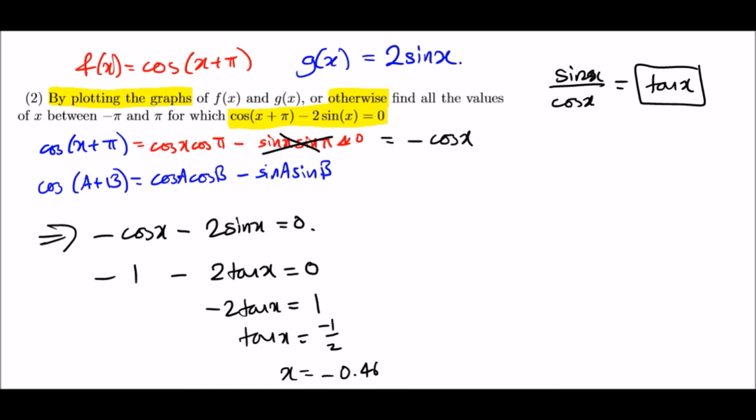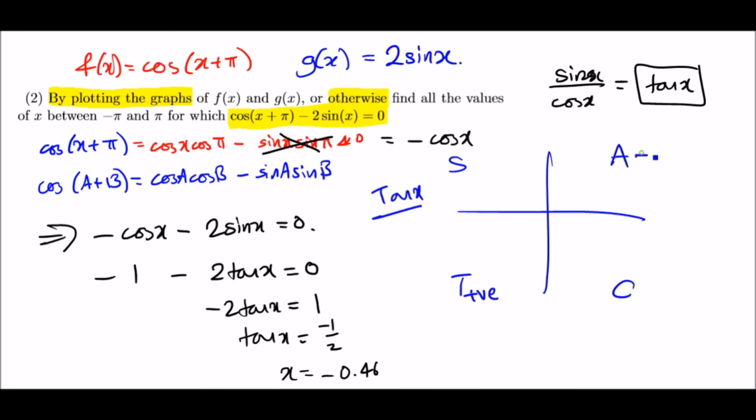Now, the way to solve this is to use something known as the CAST diagram. Typically, when you're solving in terms of tan, we use T and A. A means you always use all. It depends on the result. If the result for tan x was positive, we would use A and T. Given that the result was negative, like tan x was negative, we're going to use S and C, the negative terms. Let's plot this. So minus 0.46 would be here and here.